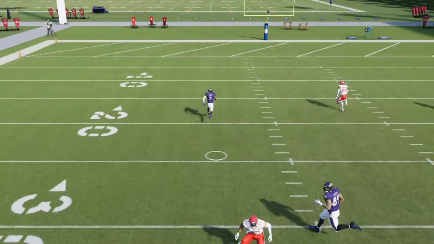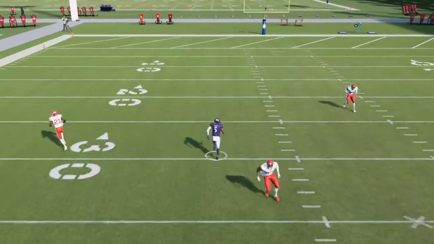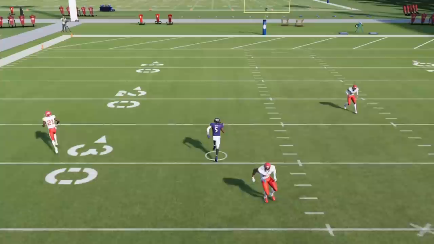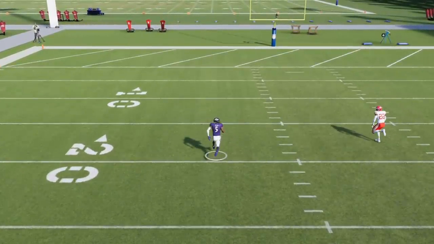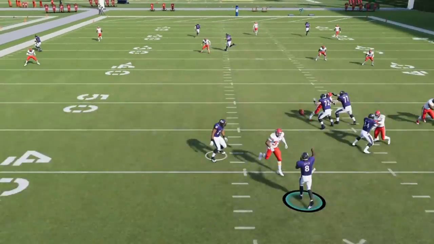Not 100% sure what the exact amount is, but for whatever reason, EA blocked out the ability to pass lead between the 20 to 30 yards away from the quarterback. I think it's because of this channel, if you want to know the truth about it. I think it's because of plays like this, but I have no real evidence to support that.